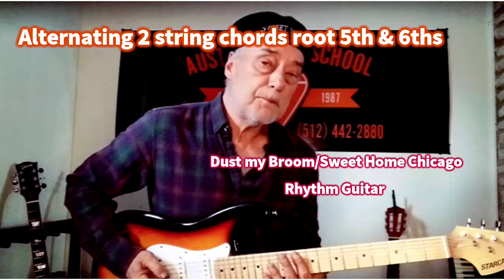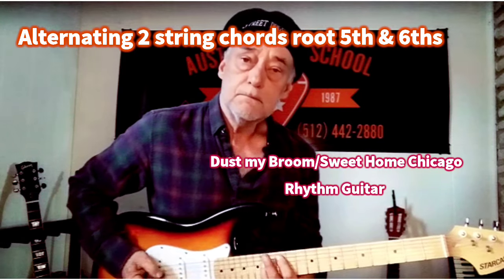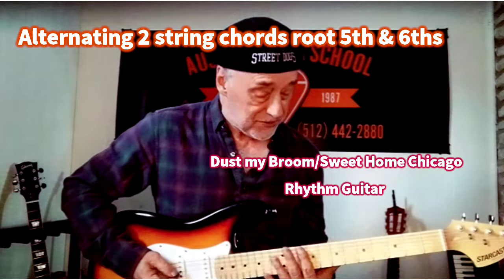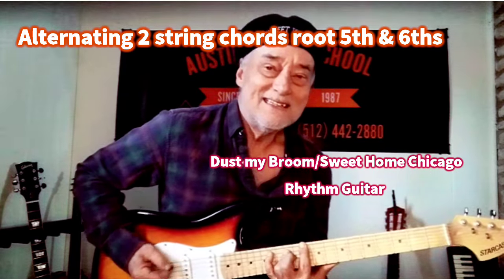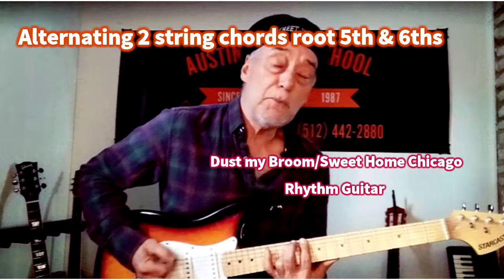Now there's a walk-up you can play also at the end that would go. And you can do that as well. So when you add that rhythm style to the song, it really does a great backup. Just striking my two bottom strings.